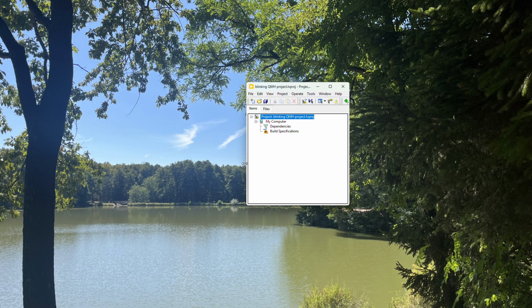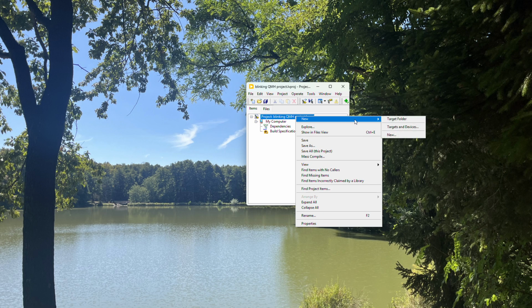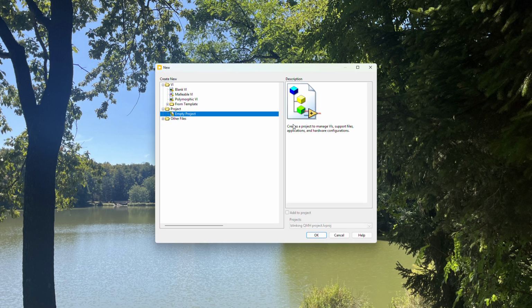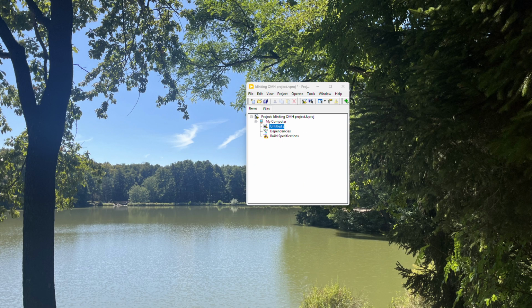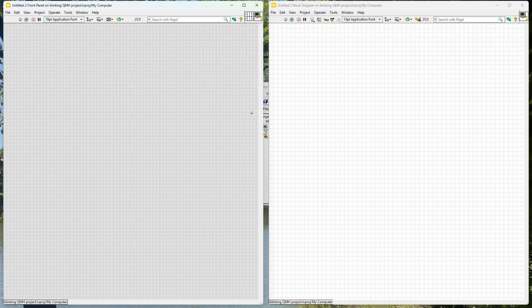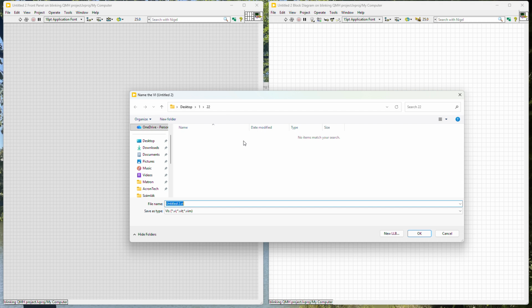Okay, and we are adding a new blank VI. Here we are. The VI is saved immediately. We are saying that this is the main VI.